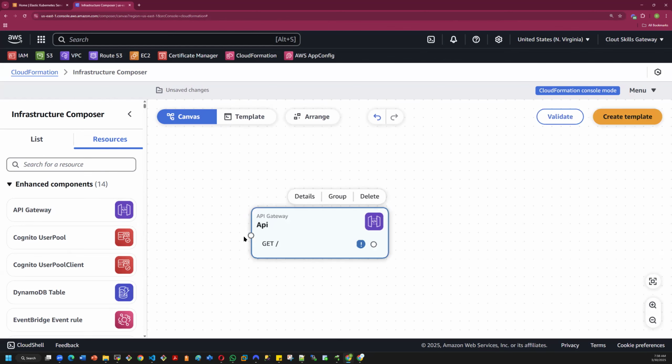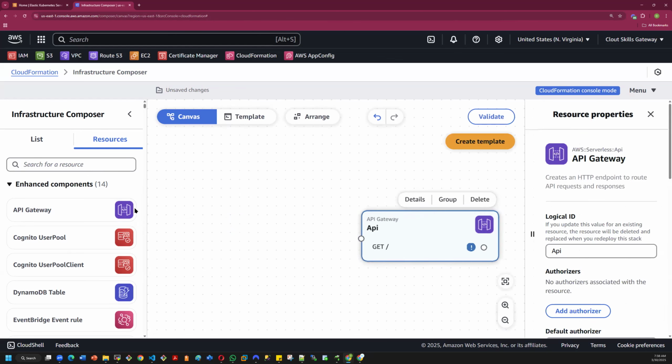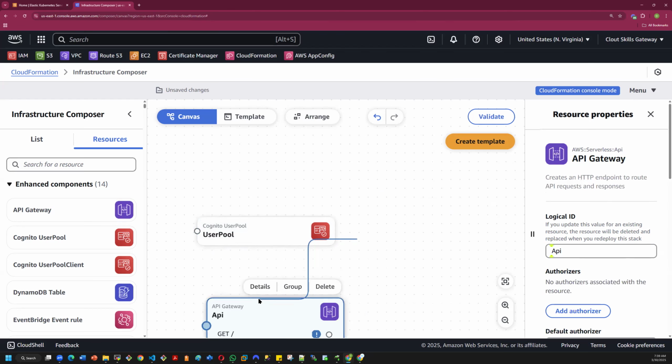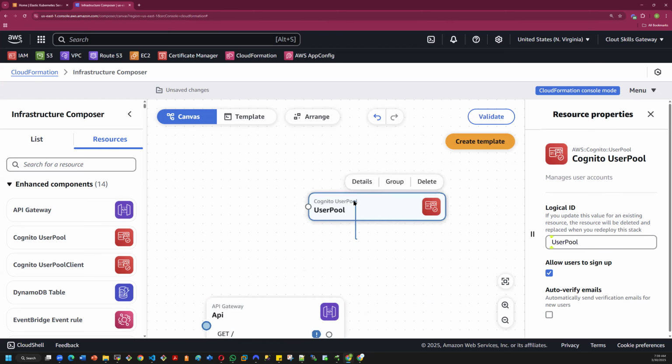Then it has this connector here. So this API, you can connect with other services here. Let's say you want this API to be connected with this Cognito user pool. It's not connected, or maybe you can bring this down here and then bring the user pool here and then try to create the connection.